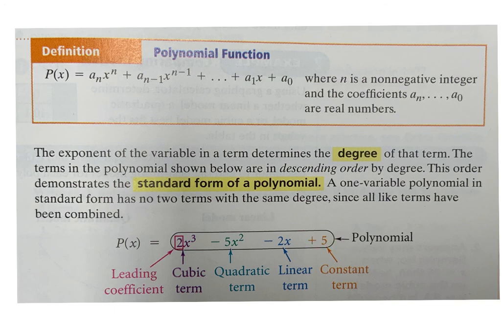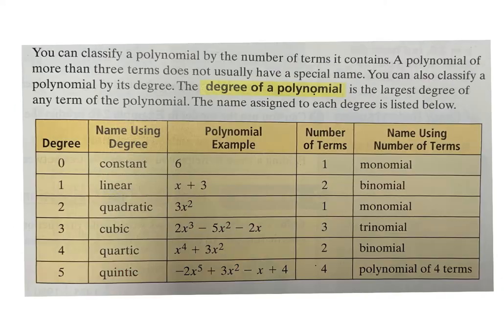Your constant term, that constant is the one that does not have a variable, and this whole thing is your polynomial, all right? We have different pieces of polynomials. So the degree of the polynomial is going to be your highest group, okay? Your highest group. A constant then, the coefficient here is 6. The variable is technically x to the 0. So that's why your constant has a degree of 0.